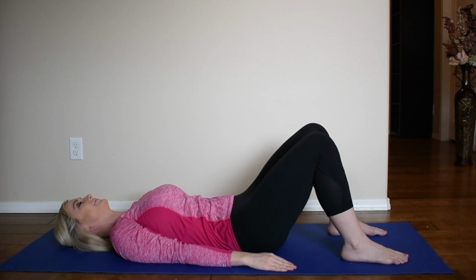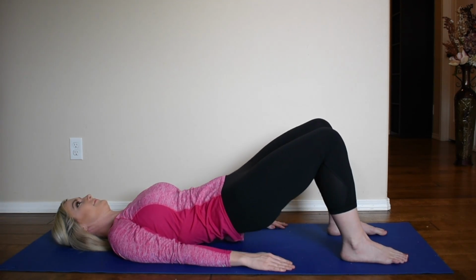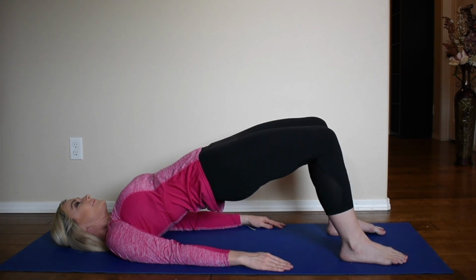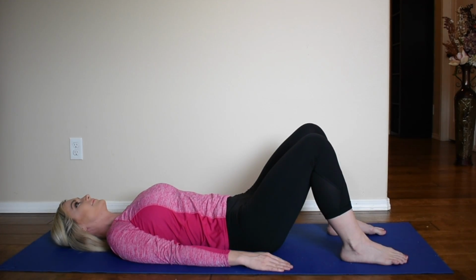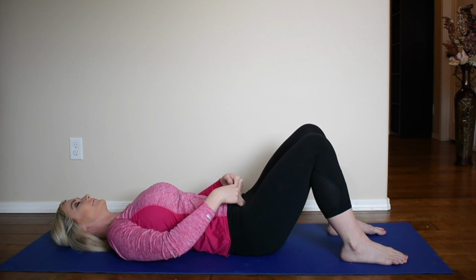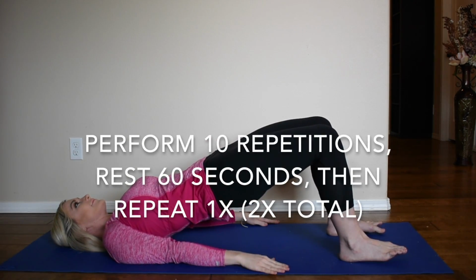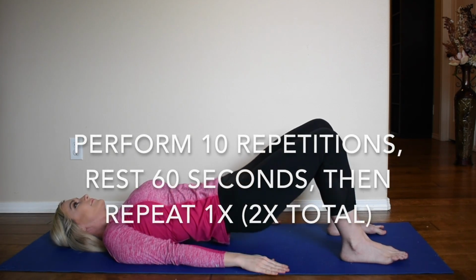This time you want to tighten and squeeze your pelvic floor muscles, activating the muscles of the glutes, lifting the hips off the ground until you reach a straight line from your shoulders all the way down to your knees. Hold briefly for a count of 1 and slowly lower back to the starting position. When you do this exercise, you want to repeat this 1 more time after you've rested for 60 seconds for a total of 2 sets.